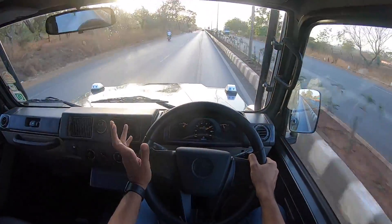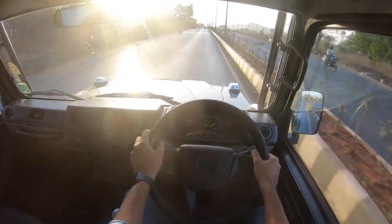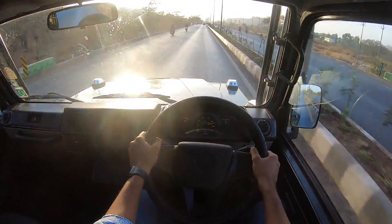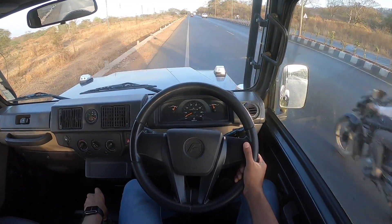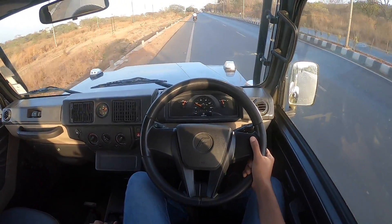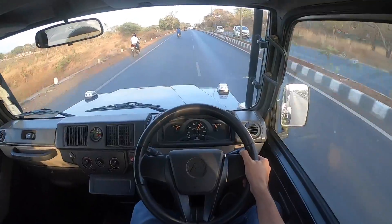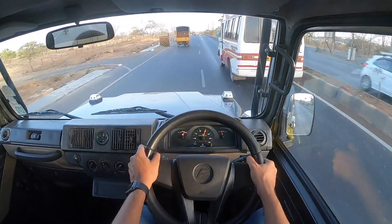There is no struggle from the motor anymore. At 100 kmph the tachometer ticks at around 2200 rpm, which is a comfort zone. This isn't a car you'd really want to push to high speeds, though high-speed stability is okay — it's just the steering that doesn't offer much feel and feedback. First gear, revving the motor to 4000 rpm, little bit of wheel spin and off we are. The gearing is quite short, which is a boon when off-roading. Force Motors has done a great job — not only in terms of performance but also off-roadability, ride quality, and overall appeal.